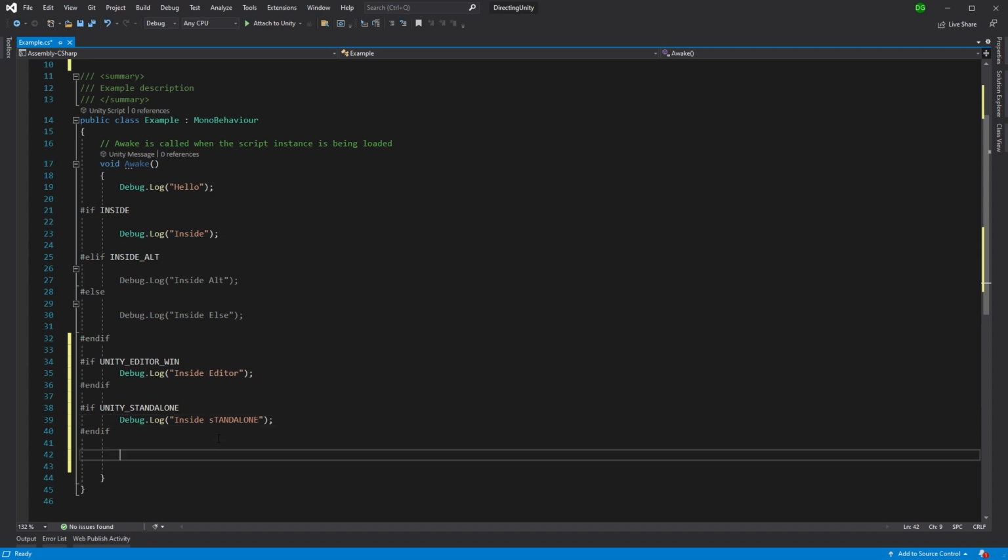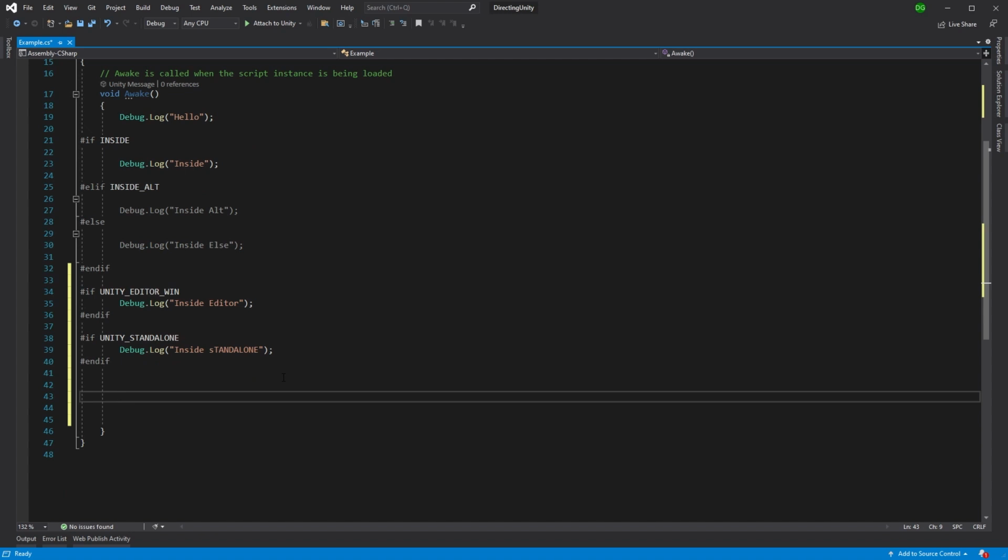The other one that's very handy is if you're doing libraries and these libraries are shared across multiple projects, then you might have a problem that if one project's built for Unity 2020, one's built for Unity 2019, etc., you might find that the functionality that's in 2020 is newer, or some functionality in 2019 is obsolete. So you can actually specify Unity versions.